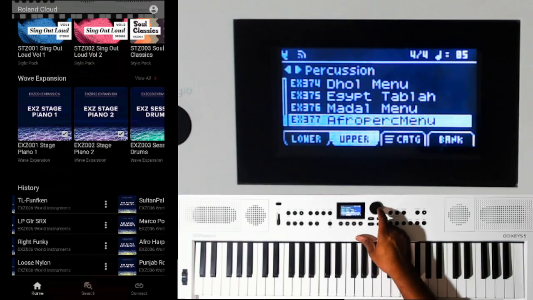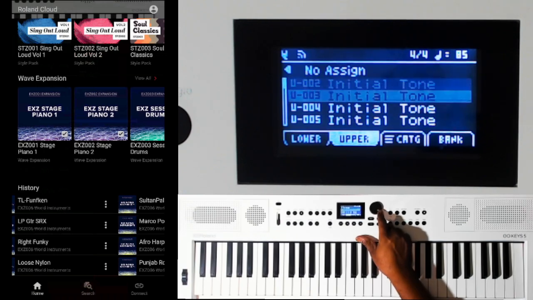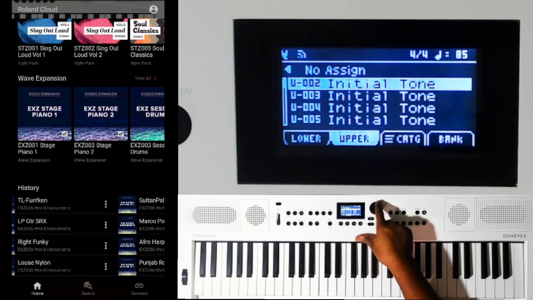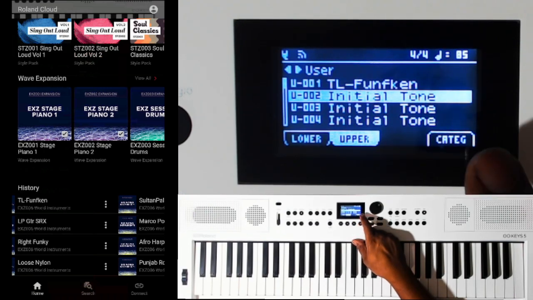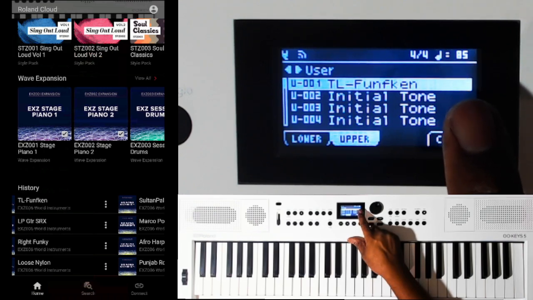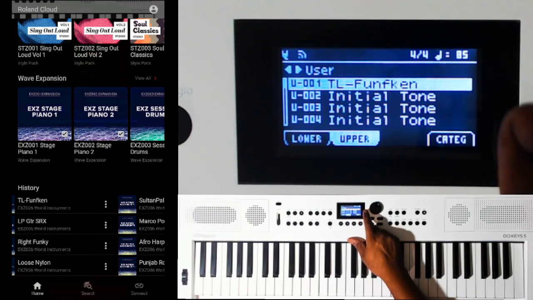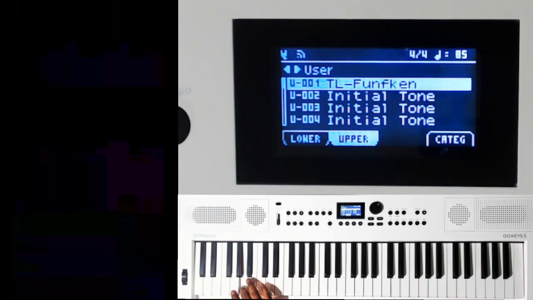Let's go to List again, all the way to the end. So Initial Tone 1 has been taken. Let's see, there we are, TL-Funkin. And you can see that's there. So that's really the sound.